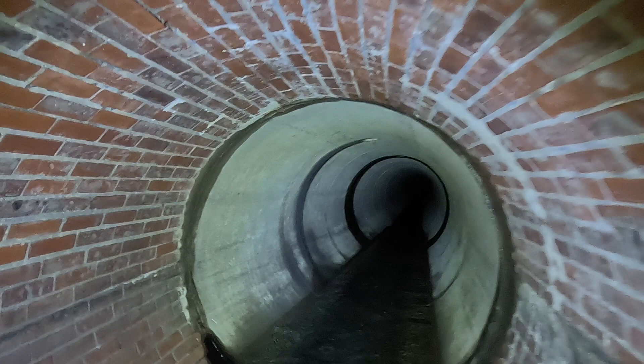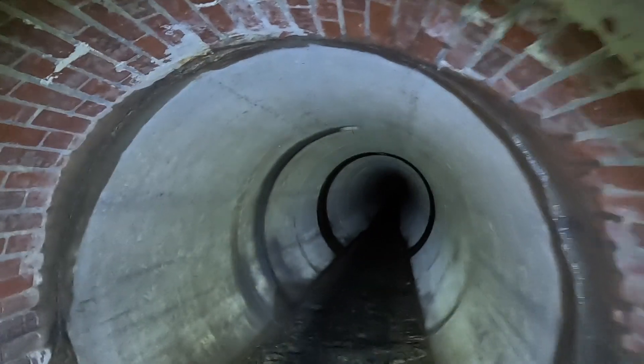Does it smell down here? No, it doesn't. This is a brook, it's fresh water, so there is no smell. There's going to be no flash floods, and there are manholes along the way. There are three that do open and we have escape routes. It does have quite boring sections in it, so I'm just going to cut those bits out, because a lot of it is concrete — I'm just going to show you the interesting sections.